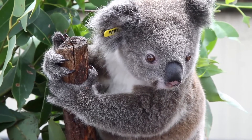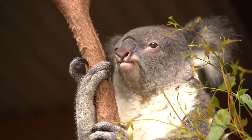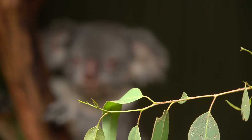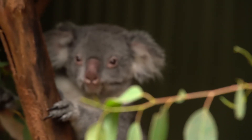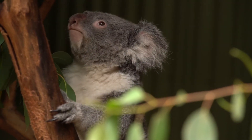We already know that koalas are marsupials — they have very specific developmental requirements in the pouch, because they do so much of their developing there. They're born at 35 days, and so for the next six months they do a lot of growth in the pouch. Through the genome, we've actually identified some milks that seem to be novel to the koala, which is obviously very important for their development.